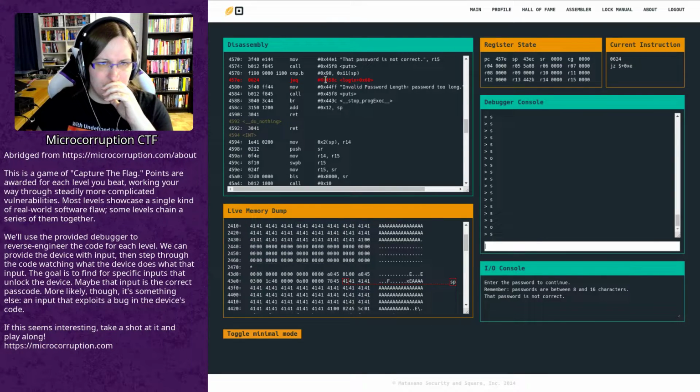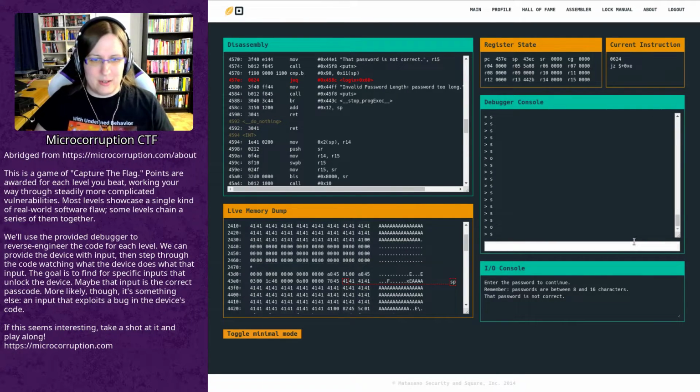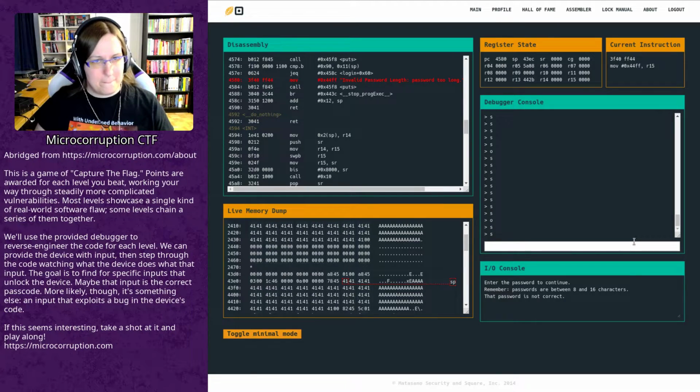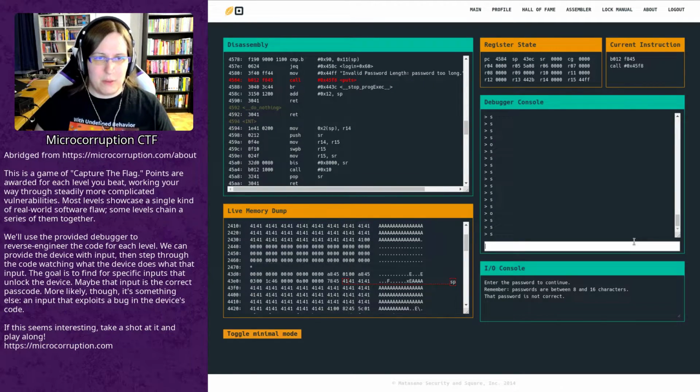Yeah, so here, 45.8c. Oh, okay. So it's not equal. It had a stack canary, to make sure that we didn't clobber it. All right. So now we're going to puts.